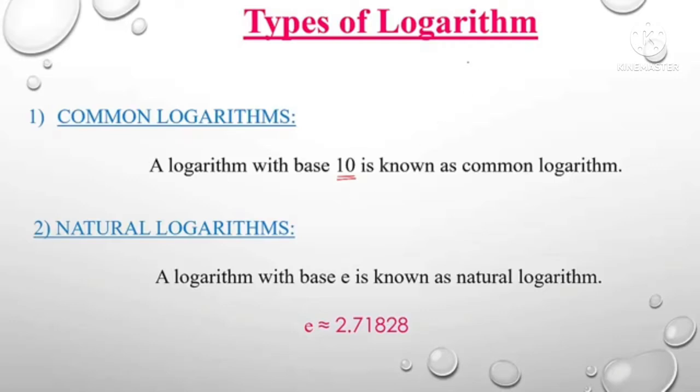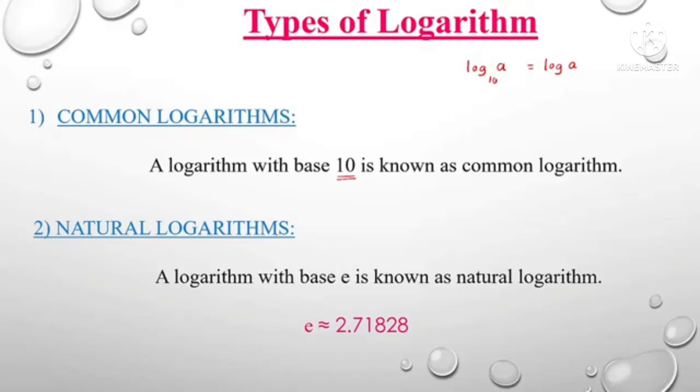We already know that suppose I consider log a to the base b, where a indicates the argument and b indicates the base. Suppose this base is equal to 10, then we can call it a common logarithm. I am going to write directly log of a. I am not going to write any base. That is understood, it is having base 10. If the base is 10, then we can call it a common logarithm. If I do not write any base, it is understood this is also a common logarithm.